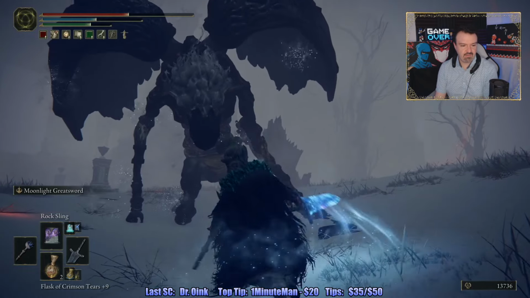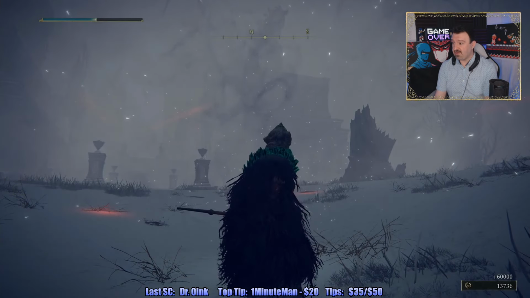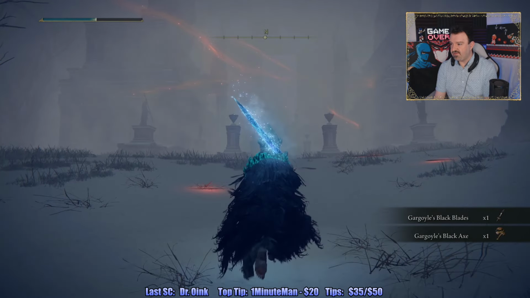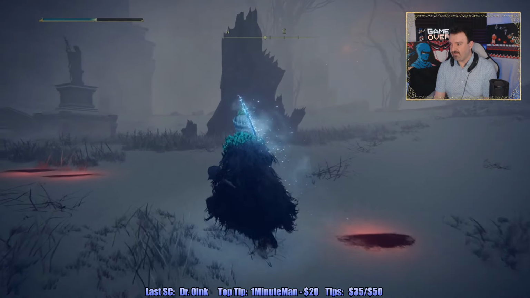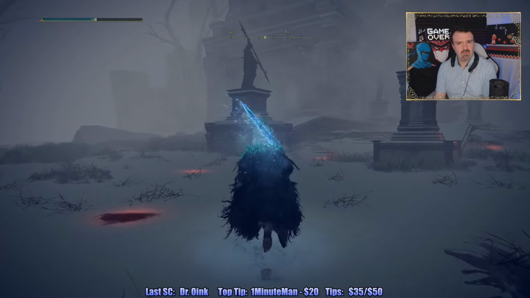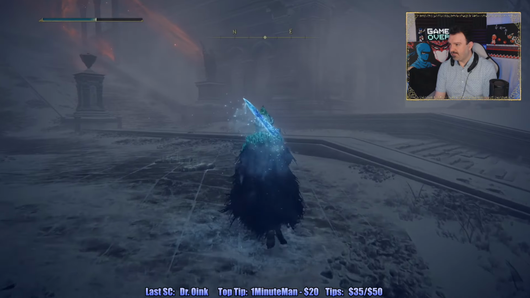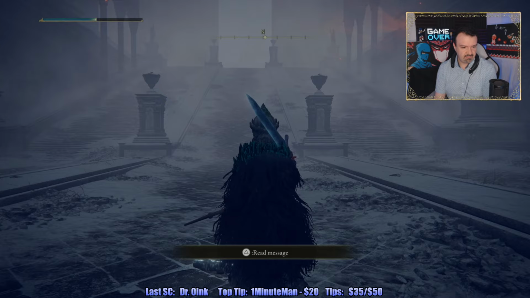Nice, I killed him with the new sword. Sweet. Sword's pretty damaging. Pretty good. Black blade and the black axe, you get both. I already killed the two gargoyles at once in the underground area, remember? That's the tougher fight. I already beat it earlier, correct? I already beat the two gargoyles with my magic. Cool. I believe there's a safe spot right through here.